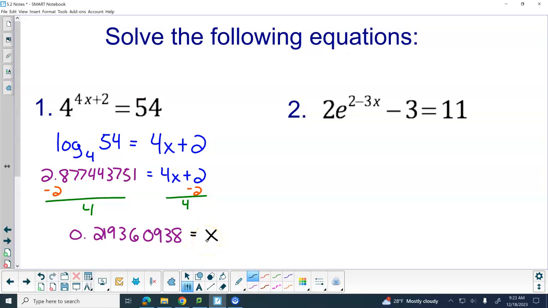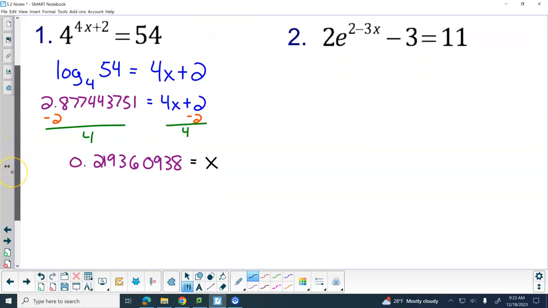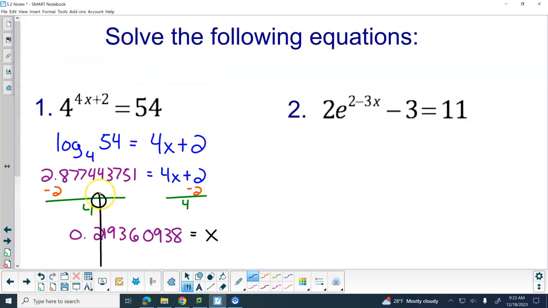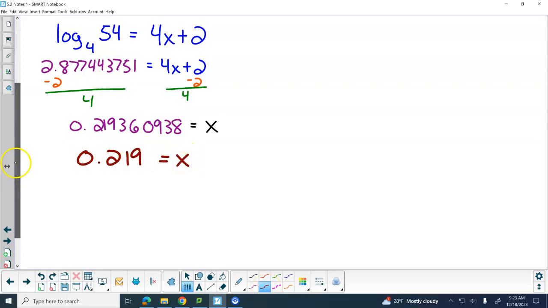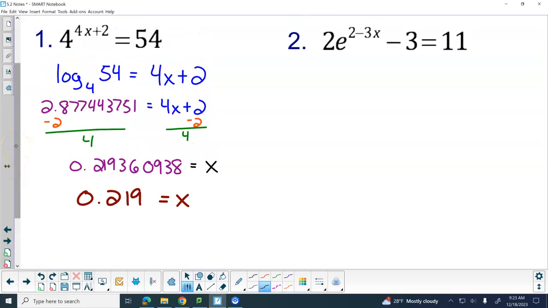Now, what can we do to check this to make sure that we're right? Because we've got to be in between a certain range, and it's hard to do when you've got extra stuff. So how can I check to make sure that we're right? You can plug it back in for x, right?